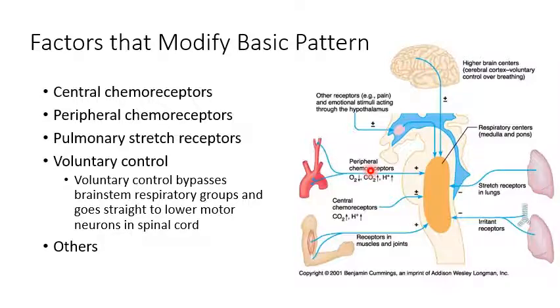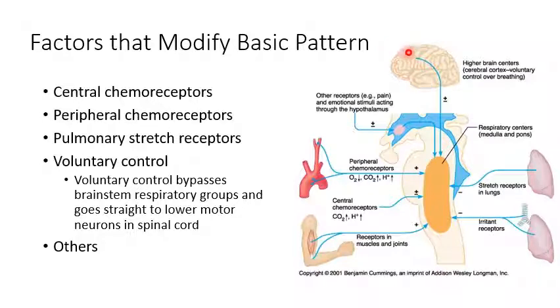Right, so those chemoreceptors are sensing your blood chemistry, and that information is used to regulate your breathing. It's fed into the brainstem respiratory groups to regulate your breathing. You also have stress receptors in your lungs that are used to regulate breathing so you don't overinflate the lungs. So that information is also going into these respiratory groups. And we're not going to worry too much about the other stuff.